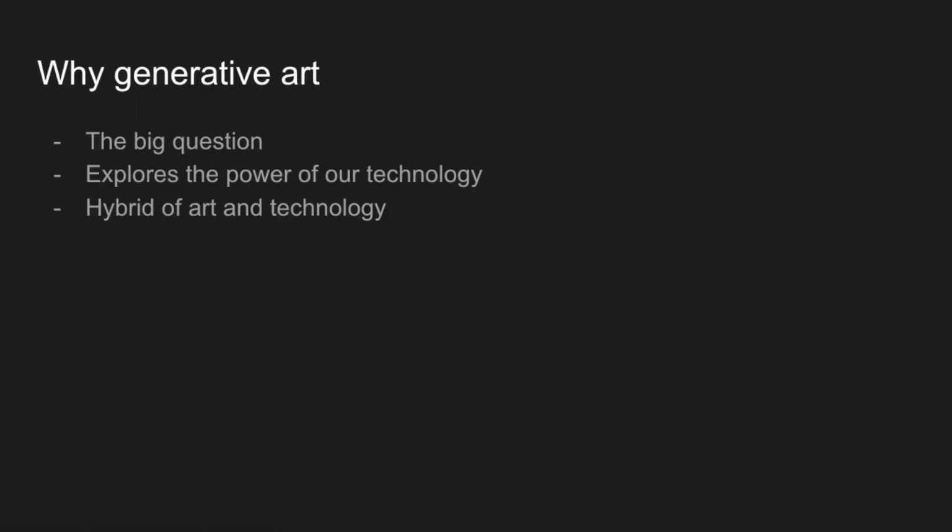So, whenever you get on the topic of anything artificial, anything technology driven, the question that's always asked is why? And I think that when it comes to generative art, the answer there is that it really explores the power of our technology and the hybrid of art and technology. Because in an ever growing world with new technology always coming out, there's new creative fields that are also always being developed in a way that we don't really think about. But generative art really explores how technology can be used for art.